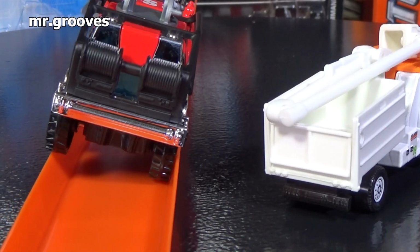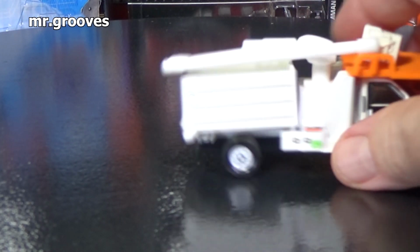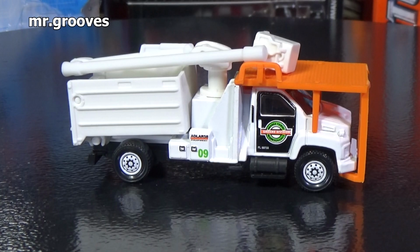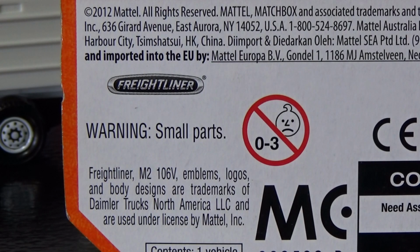This is the Fire Stalker truck. Yeah, that one's definitely too big. But as far as the tree trimming truck, I forgot, that's what it was called on the packages that I just showed you. It was called GMC C8500 tree trimming truck on that orange slash card. This one that I opened up just said Matchbox tree trimming truck, not the GMC C8500.